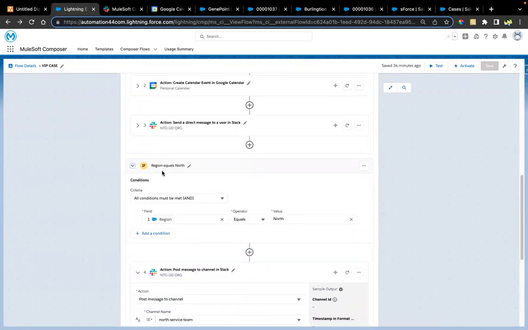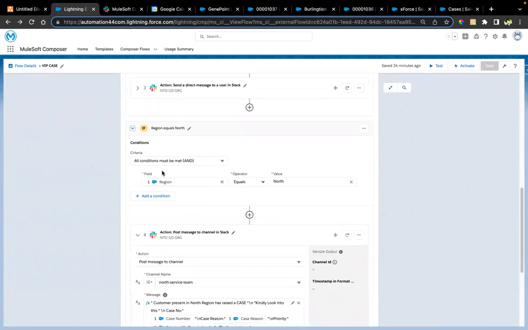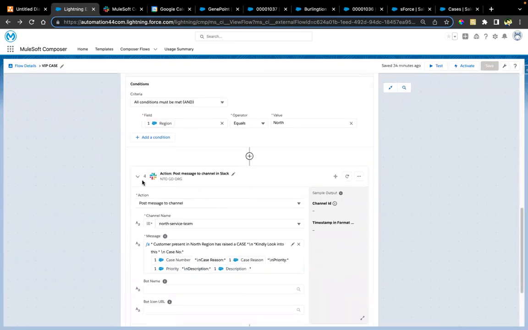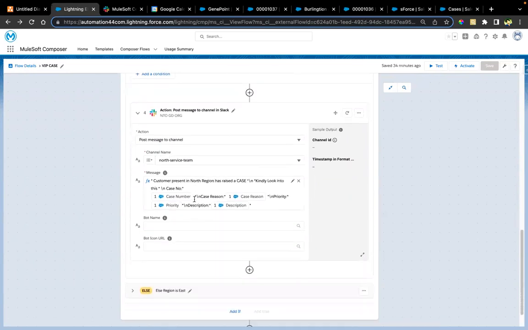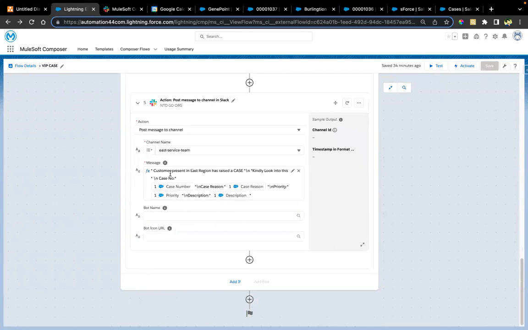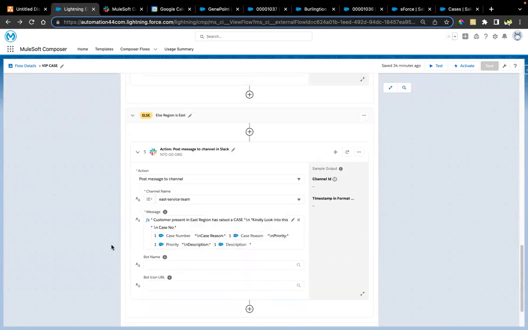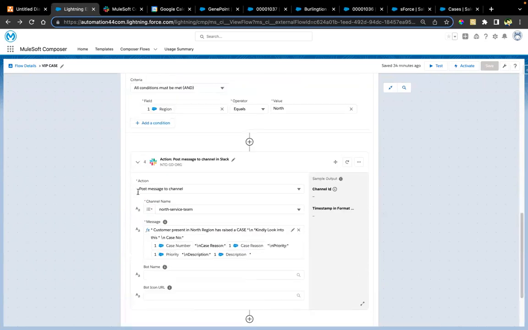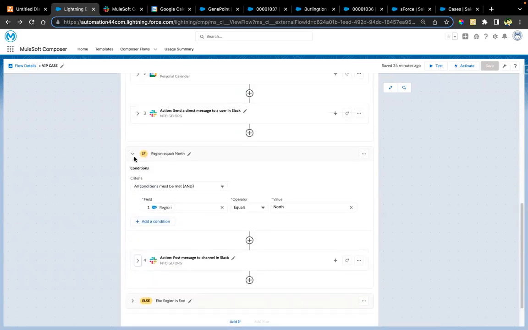Else, if the region equals north, then send a message into my Slack channel, north service team, with the necessary information. Else, push a message to my east service team about this. Now let's see it working.